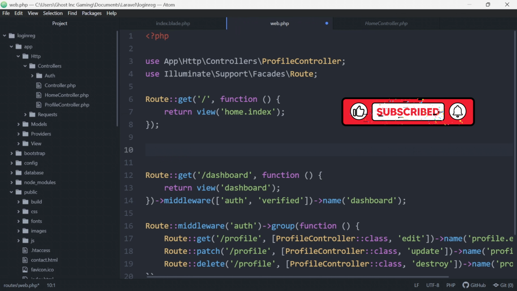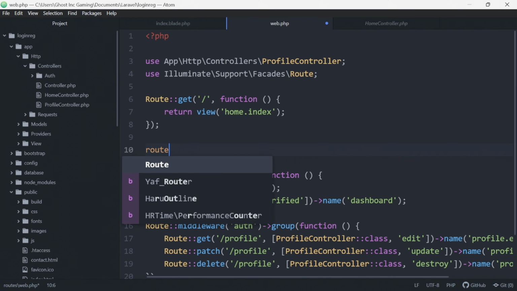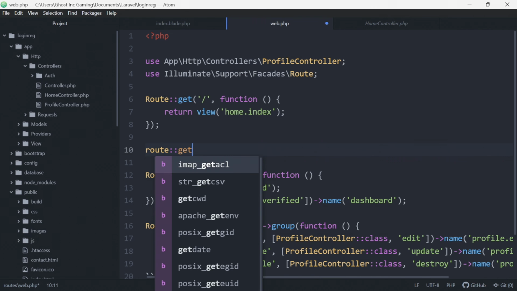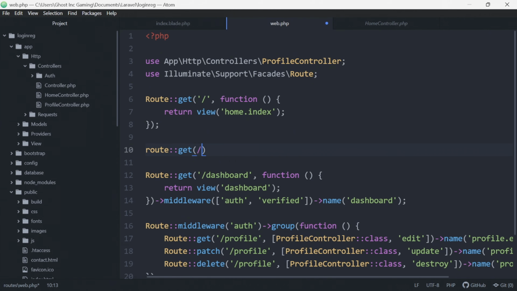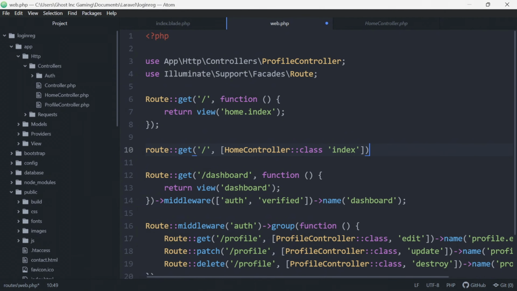Now coming back to our routes, we can create our custom route, whereby we would say Route is going to get information from our main, and our main is also going to be utilizing our controller. So we can say HomeController. By the way, we still need to mention our HomeController at the top, and we could have a class, and this class will be getting information from, let's just call it index as well. The name of the function.